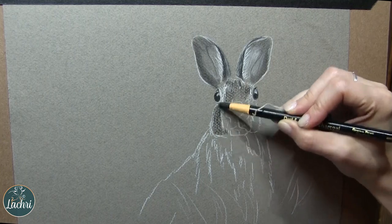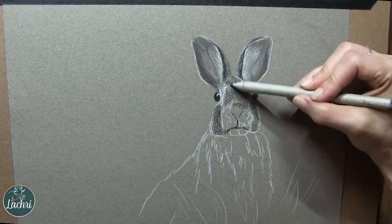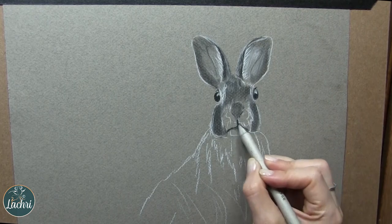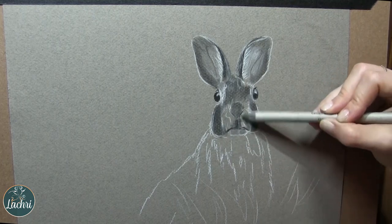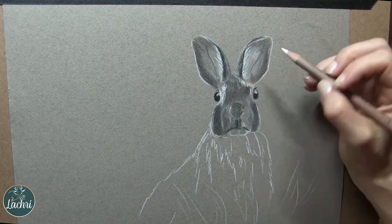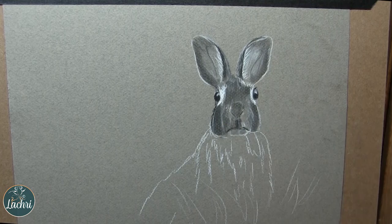I'm going to go over everything here — I just want to get a soft base layer, then smudge all of that out. Then I can use my white charcoal pencil right over it to pull some of the fur marks in. I use the rougher side of the Canson Mi-Teintes because it has more tooth, so there's more for the charcoal to grip to. If your paper is too smooth, it's hard to build up deeper, darker values. You're also limited in how many layers you can get if the paper is too smooth.